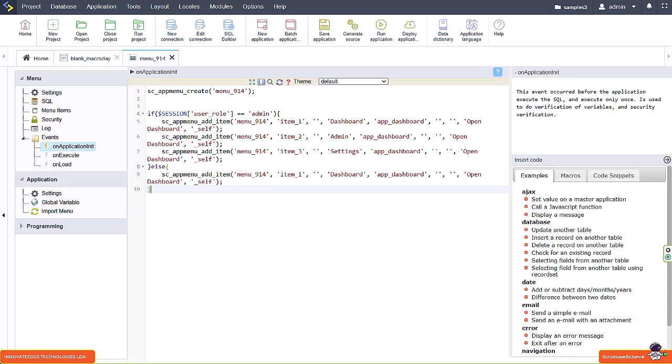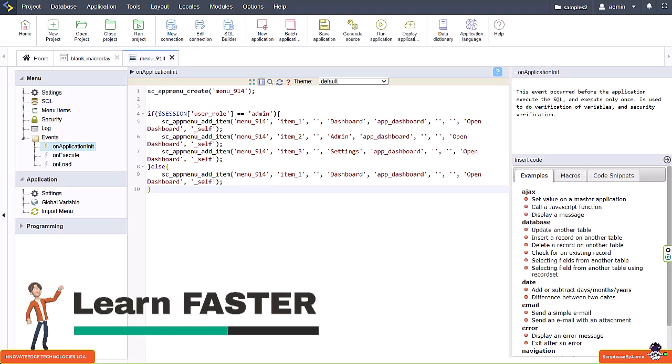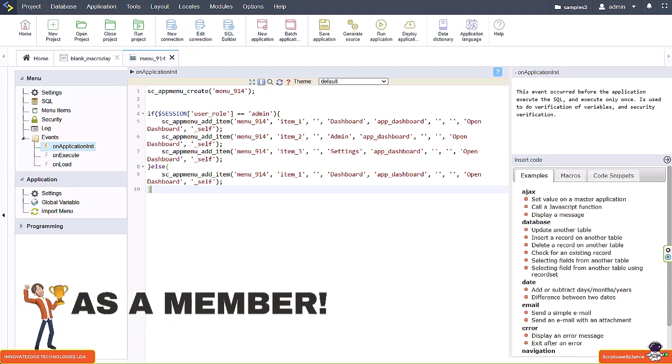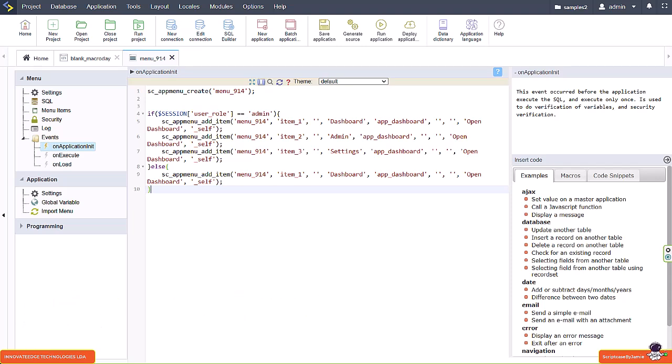And as you can see, there is a great deal of practical use for this macro, or macros should I say, specifically when it comes to navigation, when you want to adapt your menu to complex dynamic conditions, such as user roles, permissions, or specific operational states, ensuring that you provide your users with not only a personalized user experience, but also with the data that they require when they require it.